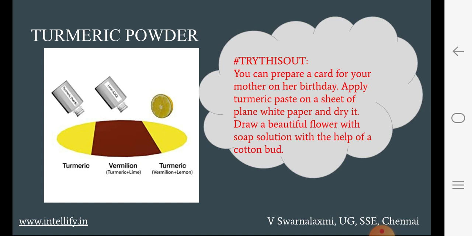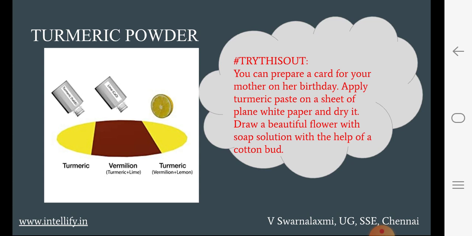कार्ड बनाना कैसे है? एक पेज लीजिए, उसको अच्छे से टर्मरिक पेस्ट से आगे पीछे साइड से अच्छे से पेंट कर दीजिए या फैला दीजिए, अप्लाई कर लीजिए. अब उसको ड्राई होने दीजिए. अब एक सोप का सोल्यूशन लीजिए, टूथपिक की मदद से उसके ऊपर अच्छी वाली डिज़ाइंस बना लीजिए. अब आप क्या नोटिस करेंगे? आपने जो भी टूथपिक से ये डिज़ाइंस बनाई है ना उस टर्मरिक के पेपर पे, वो आपको ब्राउन कलर के शेड में दिखने लगेगी. ओह, hashtag magic.